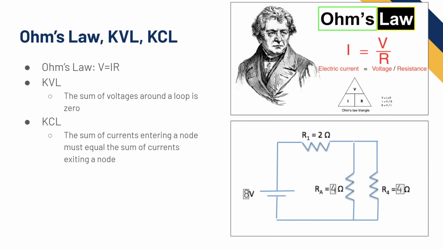So let's do the current first. What's the current through this loop? If we have a 2 ohm resistor and a 2 ohm resistor, what's the next thing we could do? Well, current is equal to voltage divided by resistance. Exactly. So 8 divided by 4, because the resistors are in series, so we sum them and it becomes 4. Then voltage divided by resistance equals current, so it's going to be 2 amps, right? All right, that's very good.